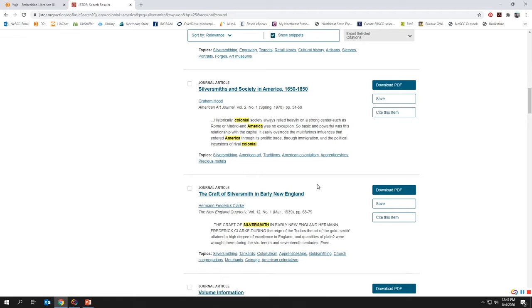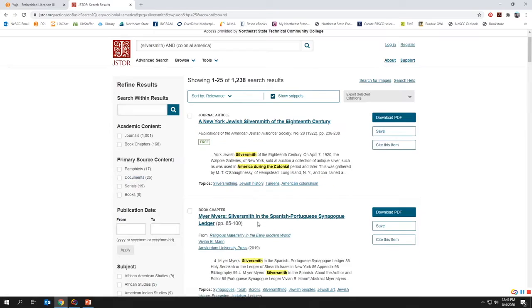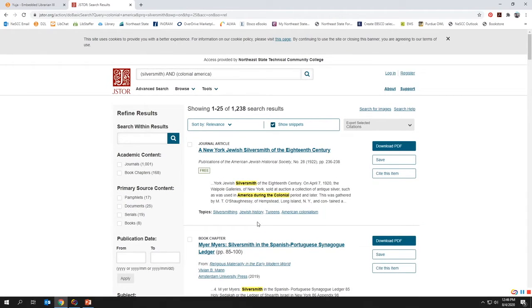Let's see. Silversmiths and Society in America, 1650 through 1850. The Craft of Silversmith in Early New England. All these articles look like they would be perfect for our purposes for this paper. When you're in here, you can also search within the results to make them even smaller.